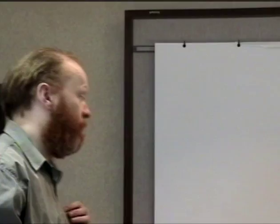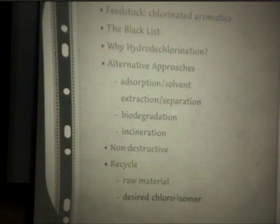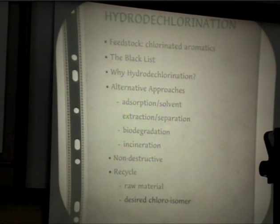Biodegradation could be regarded as more progressive, but most of the chlorinated aromatics I'll be looking at are the starting materials for preparing herbicides and insecticides, so quite toxic to most micro-organisms, and biodegradation occurs at very, very low reaction rates - a bioreactor would have to be oversized and costly. Incineration is probably the preferred method; it is robust and can break down the chlorinated stream to CO2 and HCl, but here you're generating unwanted carbon dioxide. If there is any partial oxidation, you generate a product even more toxic than the initial feedstock, and it's completely destructive with no possibility of recycle.